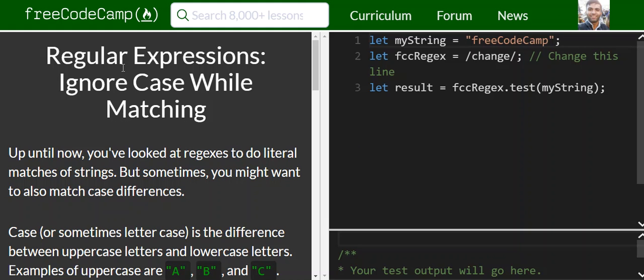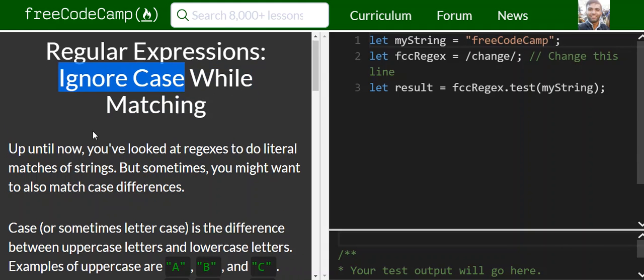So in this video, we're going to be continuing with challenge 4 in Introduction to Regular Expressions. This challenge is about ignore case while matching.